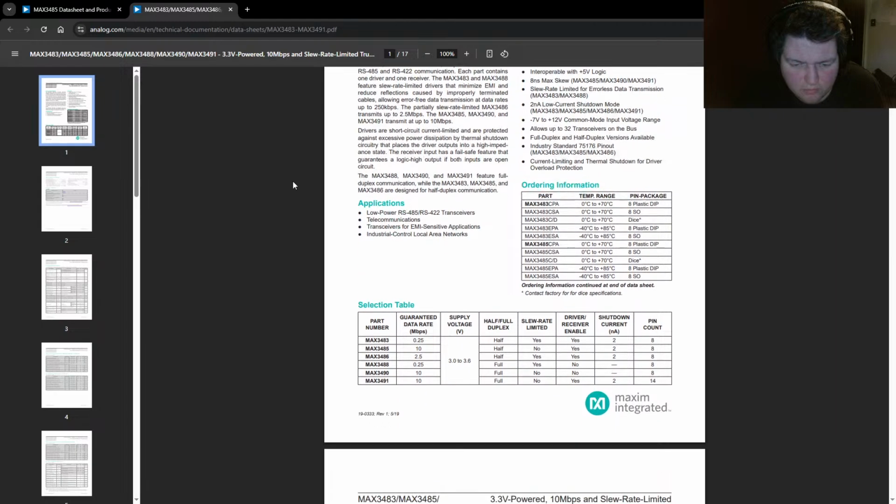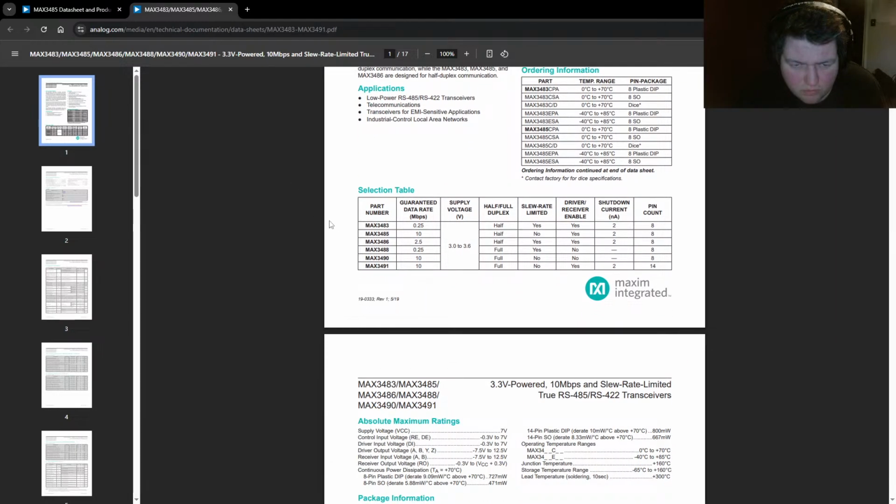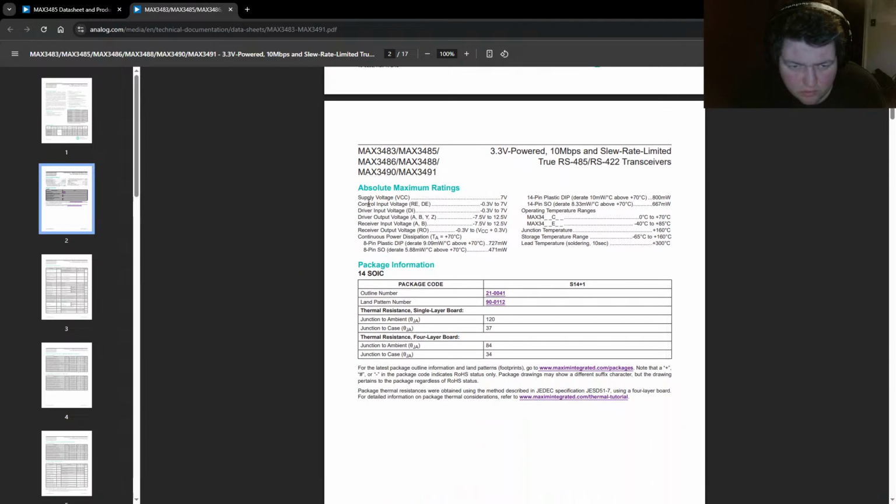I'm just wondering. 5 running at half duplex. Supply voltage up to 7 volts. Interesting. Neat.